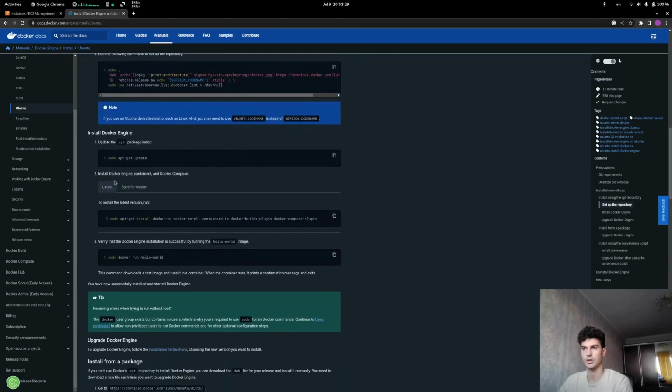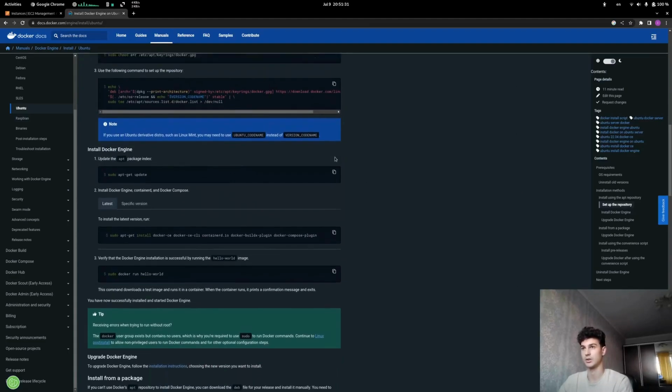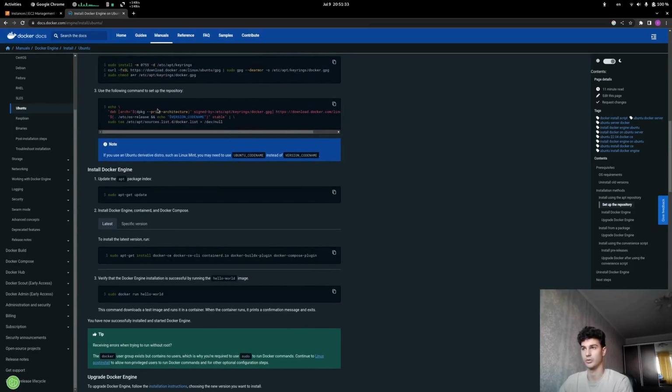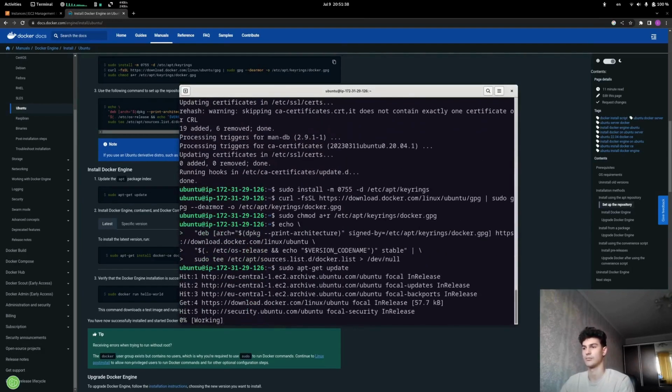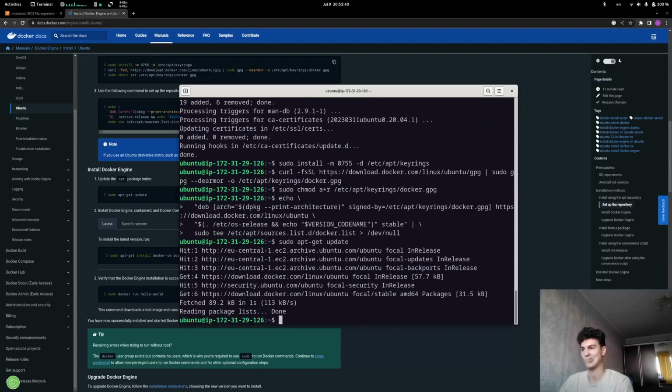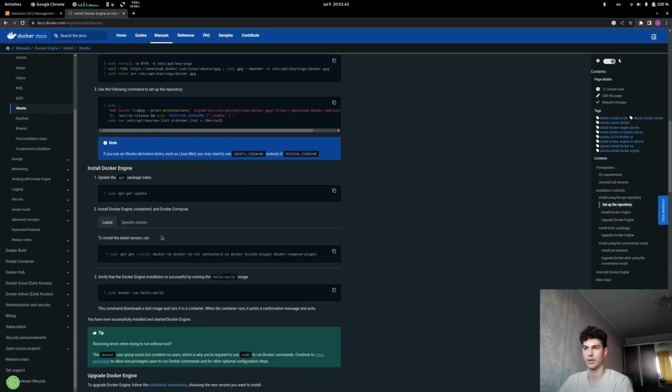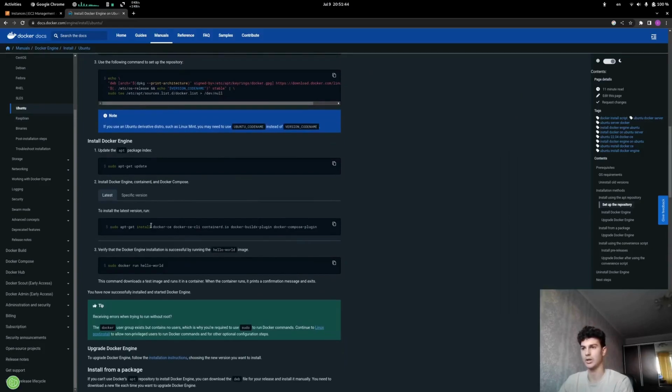Everything should be fine. After we set up the repositories, we need to update the mirrors again. So everything is fine, and now we can install the Docker engine.